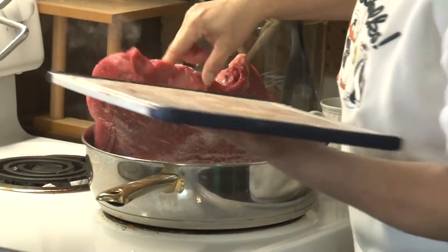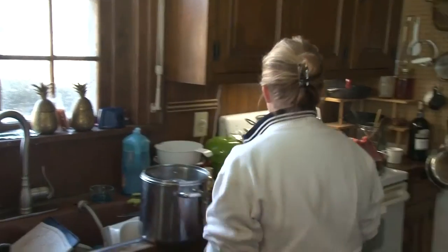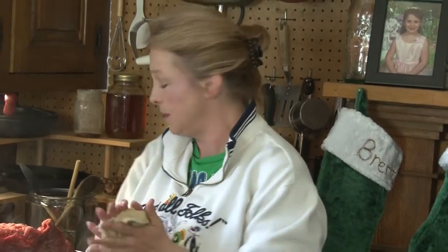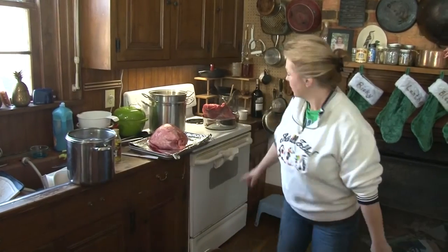Whoa. Hell yeah. Because it's flavor. And if your pan does not make that sizzle, you're not hot enough. The whole point is to get a nice heat from the very beginning to develop that nice crust. All right. So, Daryl, take a picture of that.